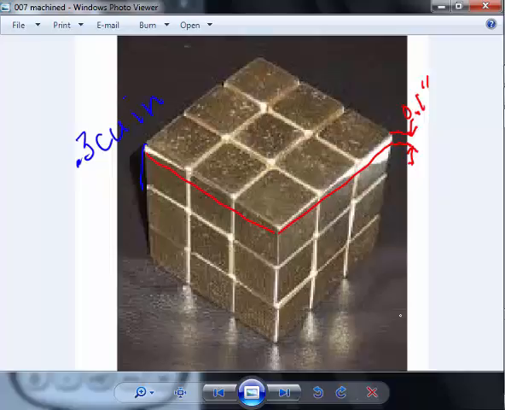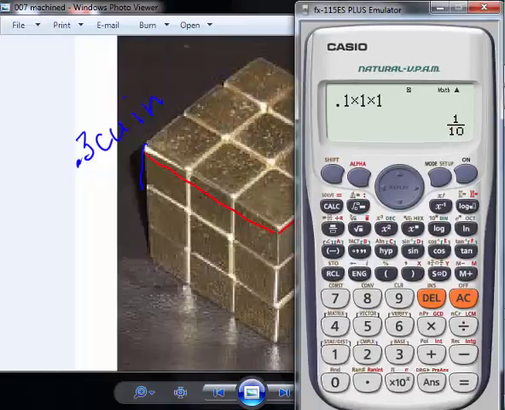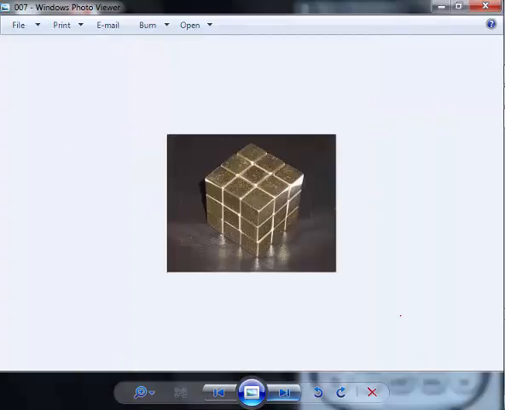Next one. This is number 11. Okay, so what we're doing is we're grinding off 1/10 of an inch at a time. And this is a square inch, okay? So we're grinding off 0.1 times 1 times 1 each time, or getting 1/10. If we take 0.3 divided by that 0.1, we have to make 3 passes here to grind off that much stuff.